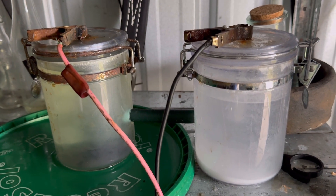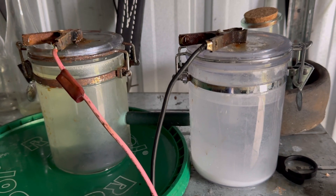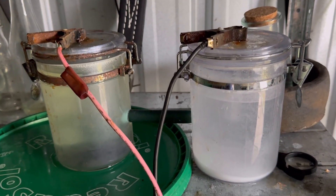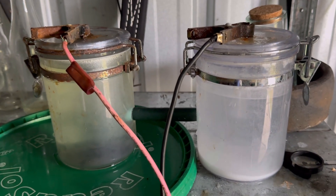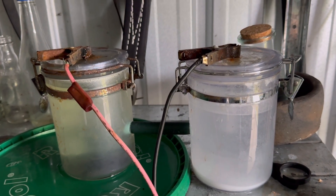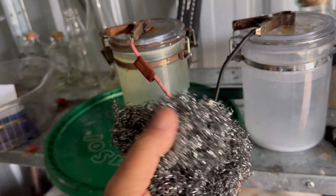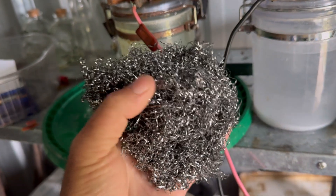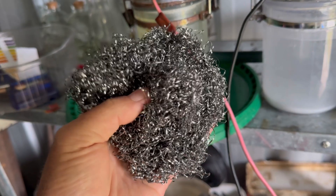The reason it's important to choose the right electrodes to produce electrolysis results is due to the risk of contamination and unwanted byproducts during the process. I've seen some videos online showing people using steel wool, and because of the surface area, steel wool would be ideal for producing some products but very inappropriate for creating others.